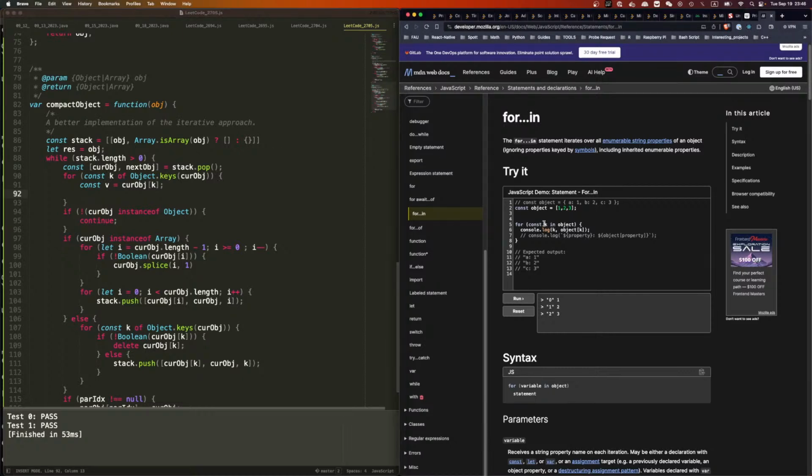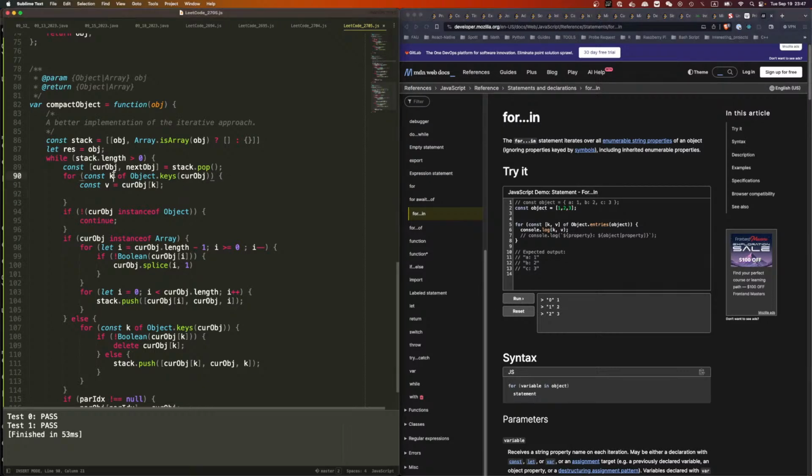Can I do key value in? Probably not. In, of object.entries object. And we do key and value. Does this work? It works as well. Okay, so maybe I can just do that. Right, I can just do that.